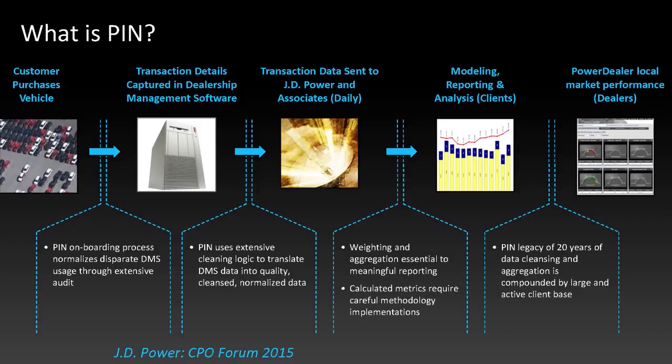And the name of our game is we collect transaction-level data from dealer DMS systems. So on a nightly basis, from about 40% of U.S. retail dealers who have graciously allowed us to extract this information, we're pulling their transactional records into our environment. And with that, there comes a whole bunch of interesting information. A few highlights: we can see the VIN of all the transactions that we're pulling information from. So we can translate and decode that VIN and see the make and the model year and the trim and all the content. Anything that's discernible in the VIN itself is all available, which is interesting but not unique.